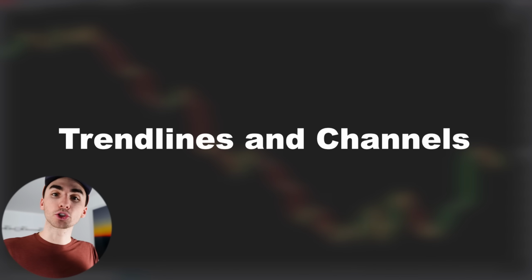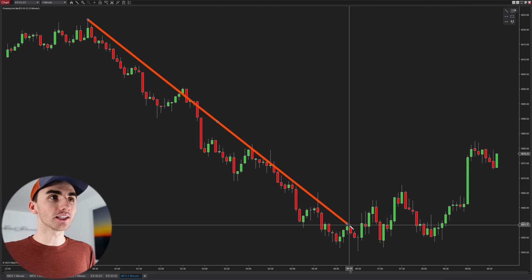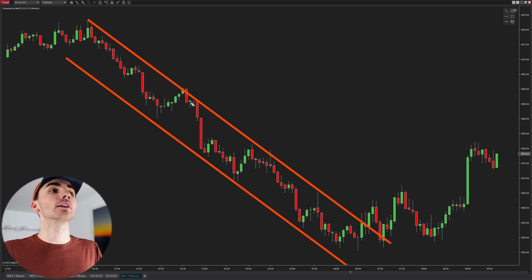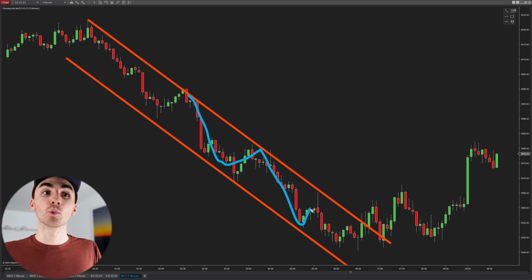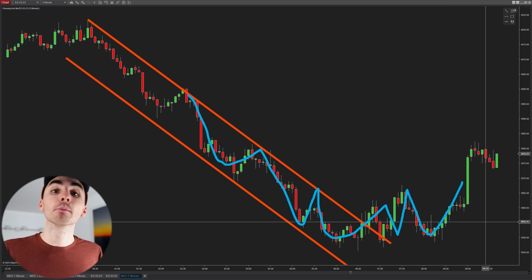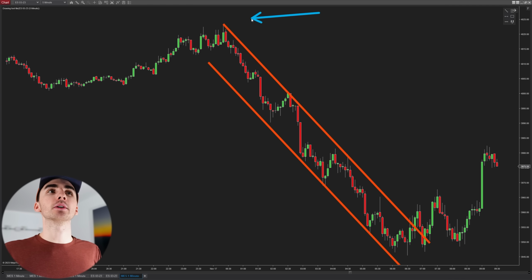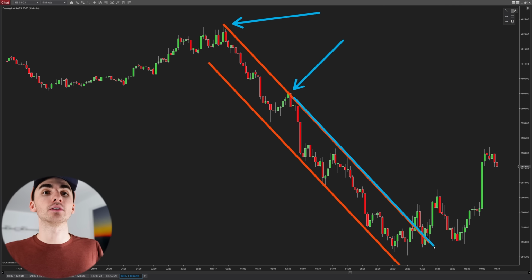And when it comes to trends, you can use what's called a trend line or a channel to help identify when the market is going to continuously bounce and where it's going to continuously bounce, or when that trend is potentially over and the market might shift into doing a different trend. The basic way to draw a trend line or channel is just use the extreme of the swing and then the next major swing or pullback in that trend. And then from there, you will be able to just extend that channel or trend line out, and it'll tell you a lot of information on the future of what the market is doing.